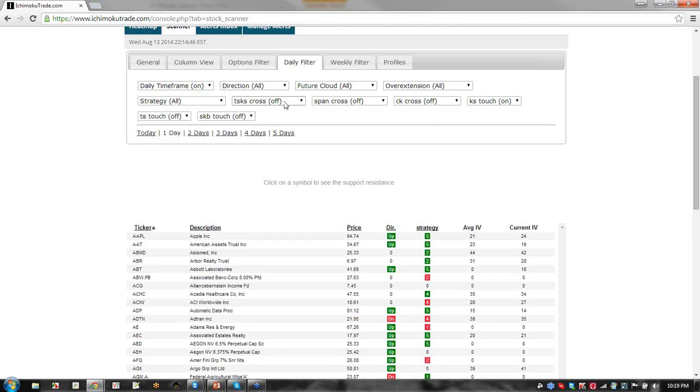Okay? If you like the Tenkan-Kijun cross, you could sit there and look for a bullish and bearish Tenkan-Kijun cross strategy here. If you like the span cross strategy that's in the ebook, or the Chikou cross strategy that's in the ebook, you could select these on or off. And then here, if you want it to be at the Kijun, you could turn it on. If you want it to be at the Tenkan, you could turn it on. If you want it to be at the Senkou B, you could turn it on. Everyone okay with that? So you could mix and match and turn various combinations here on or off to whatever your likings are. Everyone good?